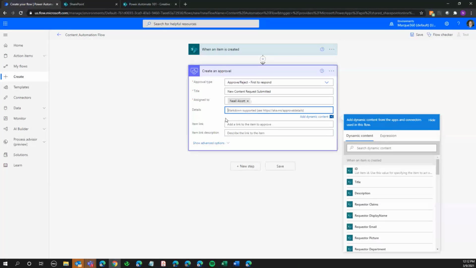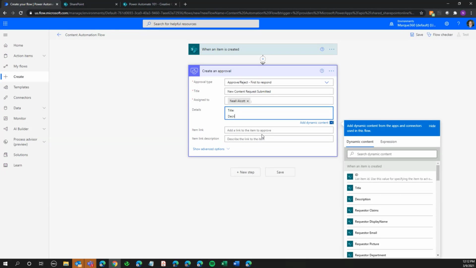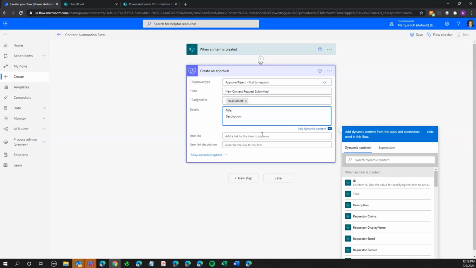And then in the details, this is where in the email content, we could display information. So this is a good example where I might have the title, I might have the description, and then maybe it's the media type. And what's nice with Flow is any action that was already completed in the Flow, down here you'll see what's called dynamic content.